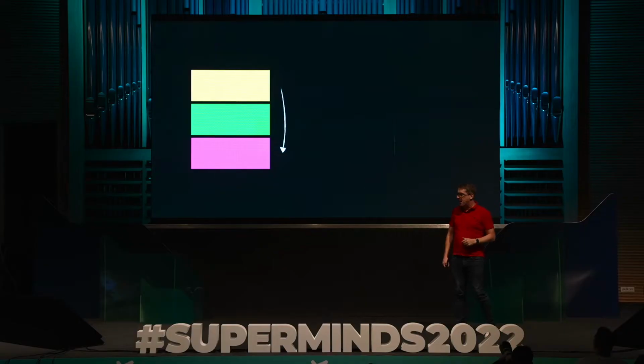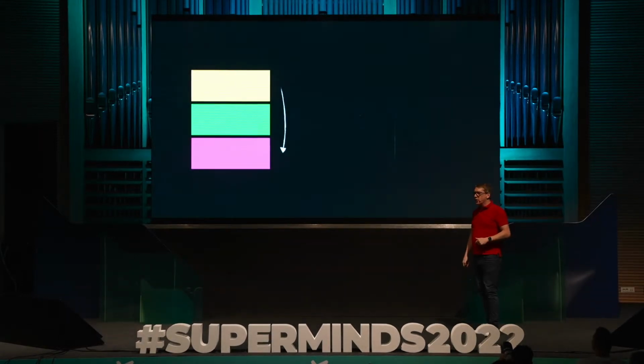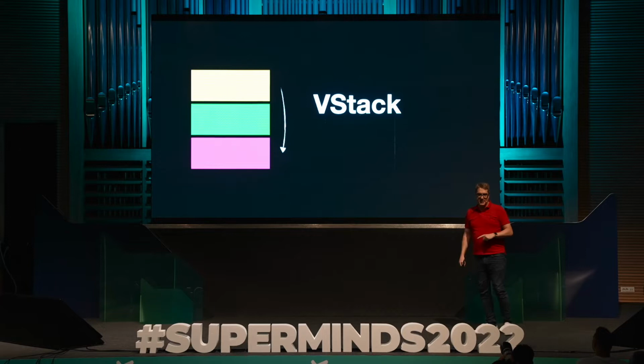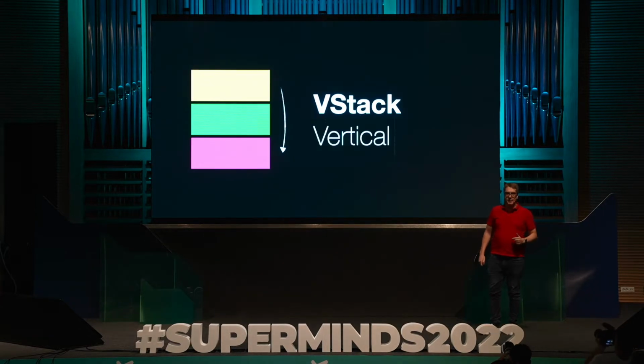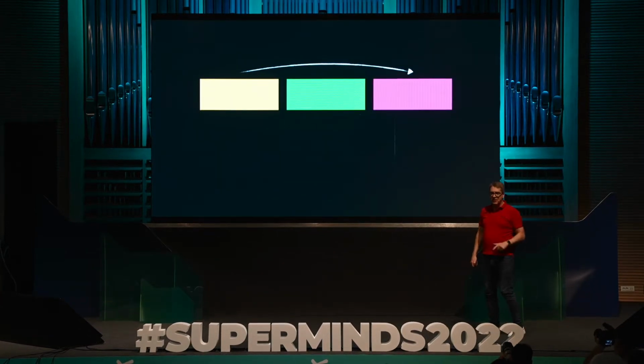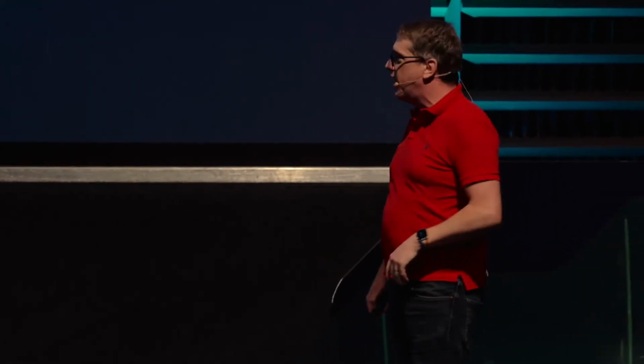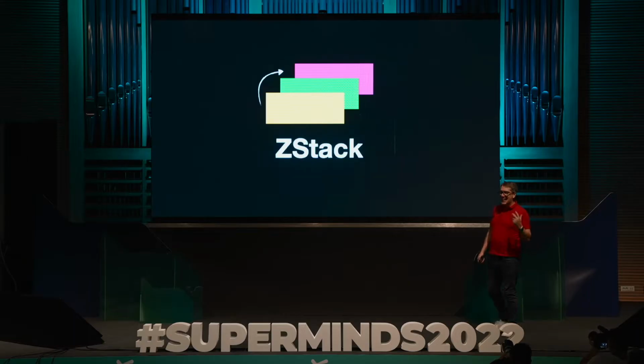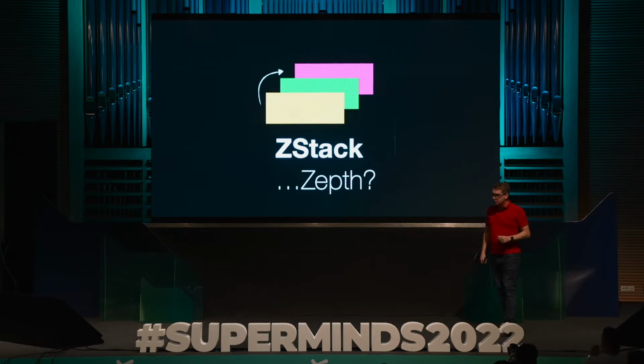SwiftUI. Let's go back to the early days of SwiftUI. Okay, we know basic SwiftUI stuff. If we have three views stacked one above the other, we would say, well, this is a VStack because they're going vertically. Put those same views horizontally, we say, well, that's an HStack because it's horizontal. This makes sense so far, you with me so far? And put the same views one above the other, that we call a ZStack, because of Z depth or something, I'm not quite sure what. But it means the same kind of thing, one above the other.